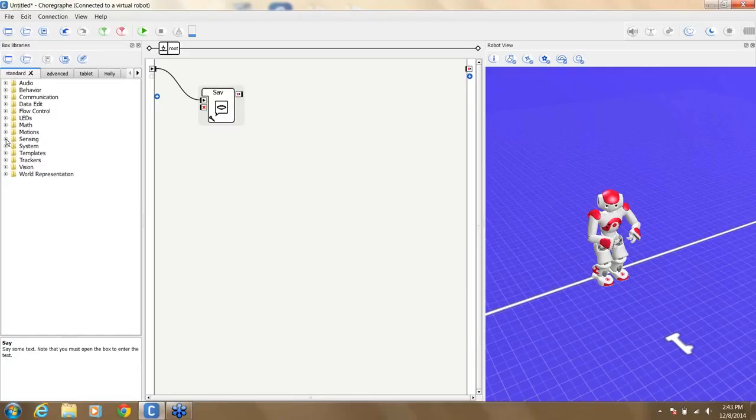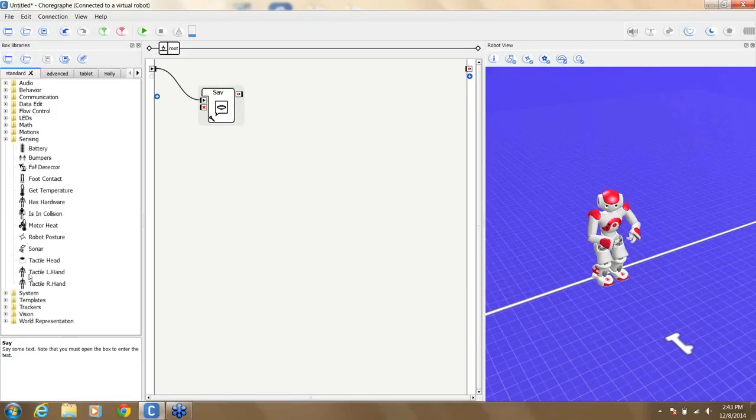Those boxes are in a folder called Sensing. So I'll grab the tactile head box, which has an icon of the robot's head, and I'll grab a bumpers box, which, if you look closely, highlights the right and left foot of the robot in the image.